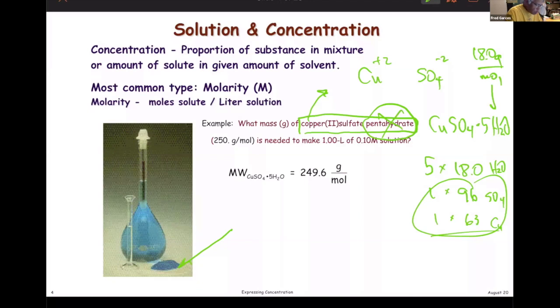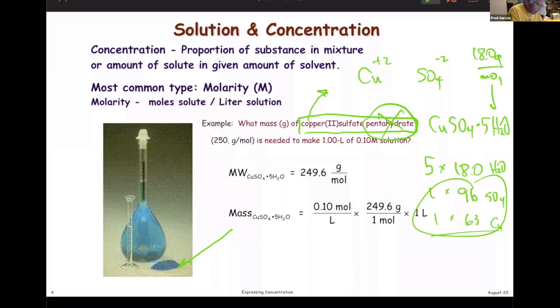Anyway, what you do next is you figure out the moles of 249.6, which comes out to 0.1. Okay, and you, of course, divide it by the volume, and that'll be the concentration. This particular problem, I think, is you want to prepare a 0.1 molar solution in 1 liter. So you sort of work backwards. And this particular problem is, how much do you need to weigh of that copper sulfate pentahydrate in order to get a 0.1 molar solution?